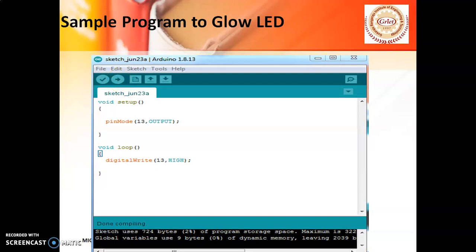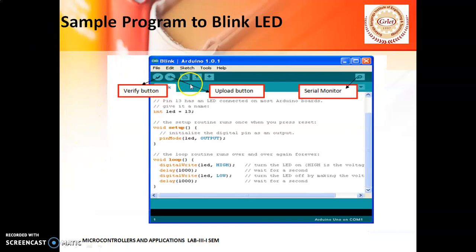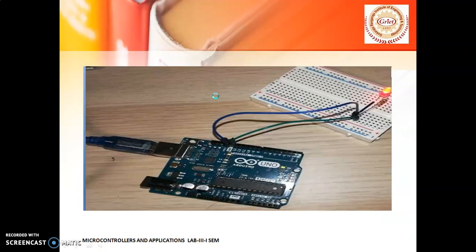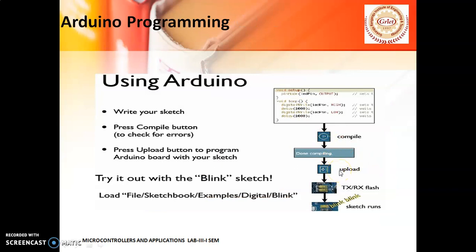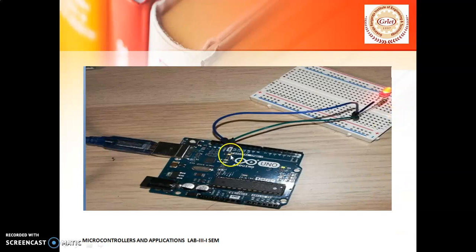Once you click on the upload button, then the program is going to get uploaded into the microcontroller. So when you do that, you have TX and RX pins in the middle of your Arduino board. It indicates that the transmission and reception is happening between the two devices. And once you upload this particular program, you can see the LED glowing. This is your verify button, this is your upload button. Once you compile and upload, you can see that the TX and RX pins blink, which are in the middle of your Arduino board, where the transmission and reception is happening between the two devices. And then you can see this 13th LED glowing.